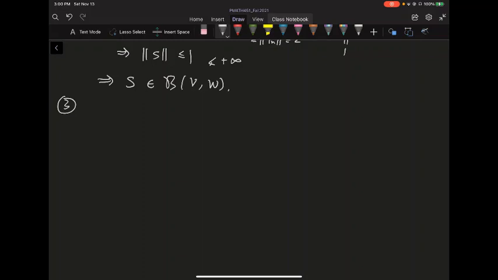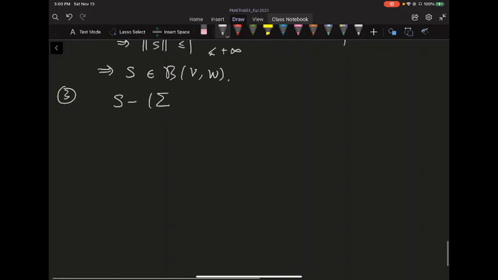All right, so what I do is compute the difference between S and the limit of the partial sum. So let's take the difference of the partial sum of these Tn. To compute this operator norm, let's just evaluate on some vector V where the norm of V is less than or equal to 1. I evaluate inside as a norm in W.